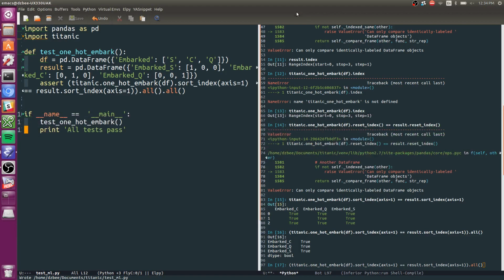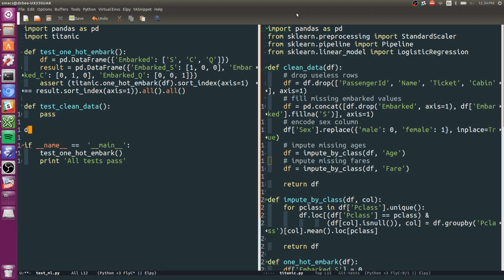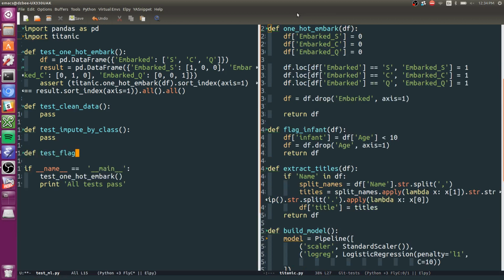So we could go on to make more tests, like test clean data, test impute by class, test flag infant. So this is a particularly easy one, so I'll do it real quick.